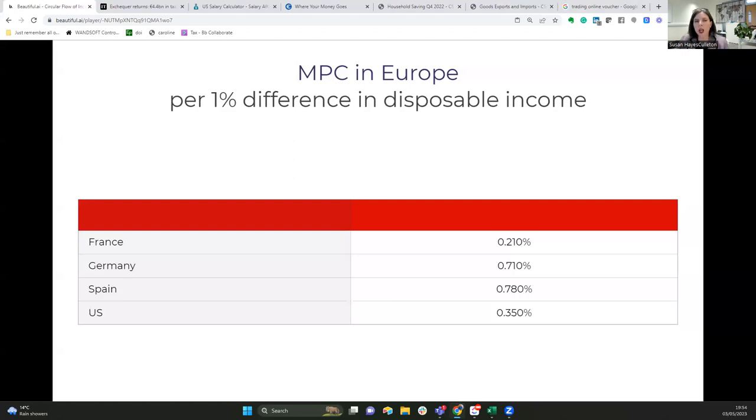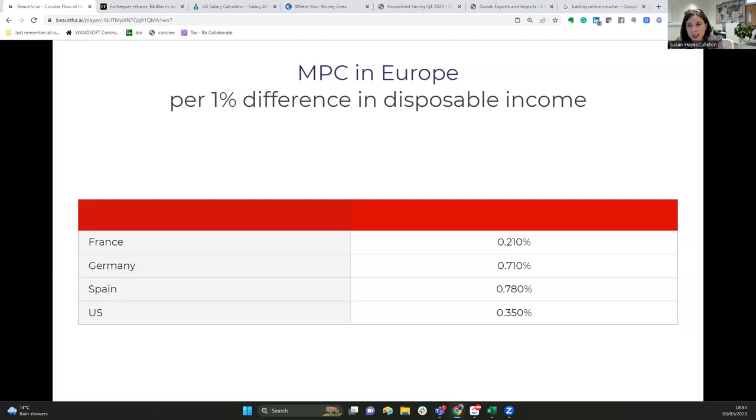It was much smaller. Now, don't worry about what the percentages imply or the numbers here that I'm trying to come up with. The fact of the matter is that you can see over here that the US and France have a much smaller marginal propensity to consume than Germany and Spain. So what that tells me is that if I was the government in Spain or Germany and I was to release more money into the economy, then of course that would be a good injection, because I could move it on very, very quickly.